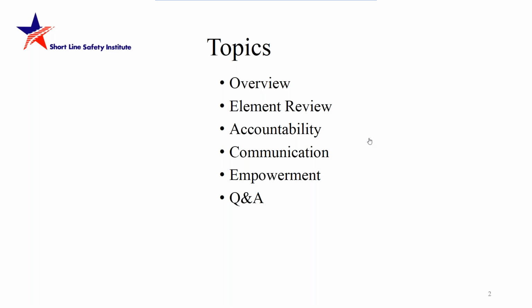And communication. Especially when you're talking about trust, communication is key. As we move on to some of the other slides here, especially when we get into the 10 core elements, you're going to see a lot about communication and empowerment, and how it ties together. Communication is critical to trust, and the empowerment piece, we're actually going to go into a little bit of detail on. Through the industry, we've noted that there's a little bit of a misconception about empowerment, so we want to spend a little time today talking about that. Then at the end, there'll be an opportunity for the audience to ask questions, any Q&A that we have. So with that, we'll go to the next slide.